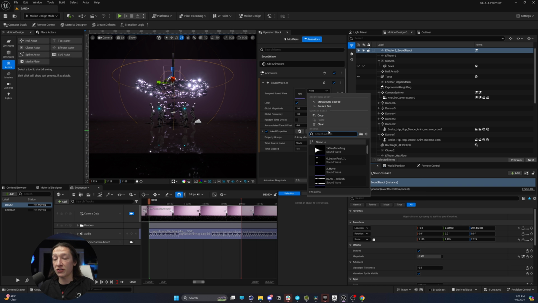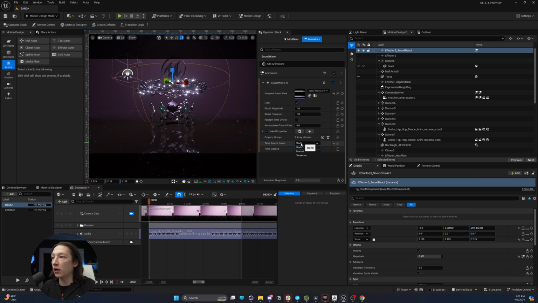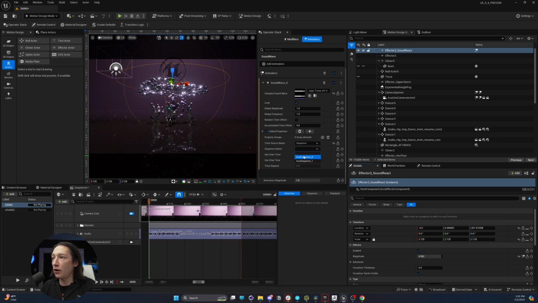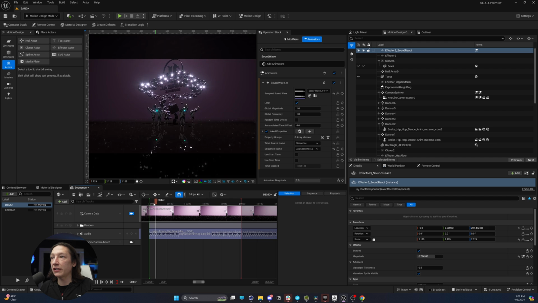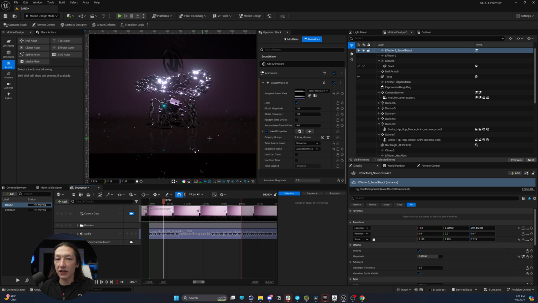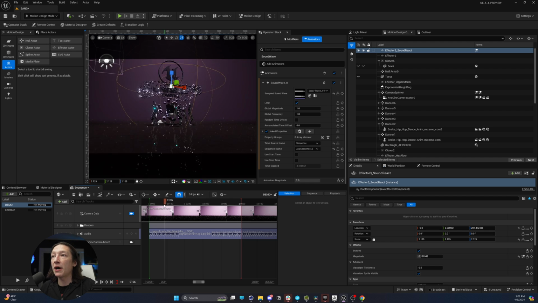So let's go ahead and select our sound wave again, type in jags. We will find our sequence like so. And now if we go ahead and play this back, we're getting a little bit of bounce with the camera, we're getting a little bit of scale with the particles, but there's just one problem.